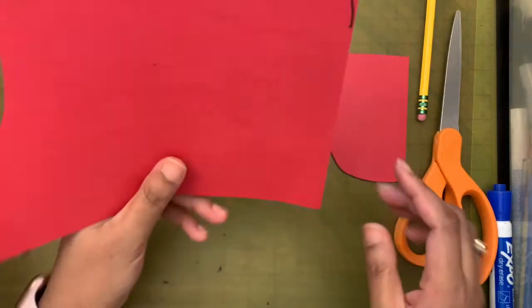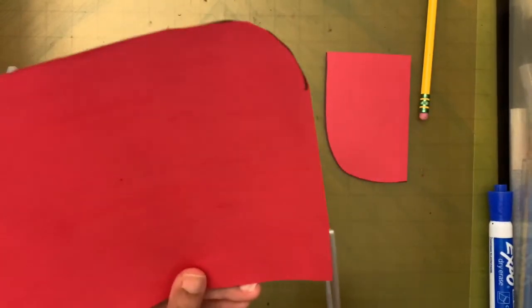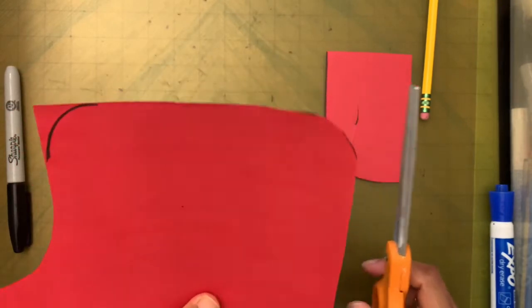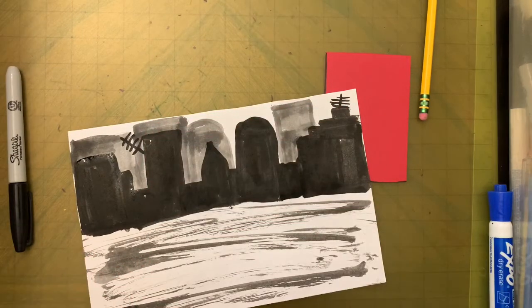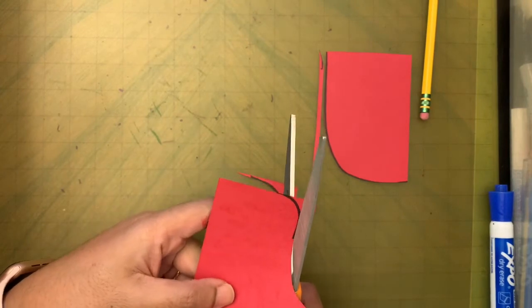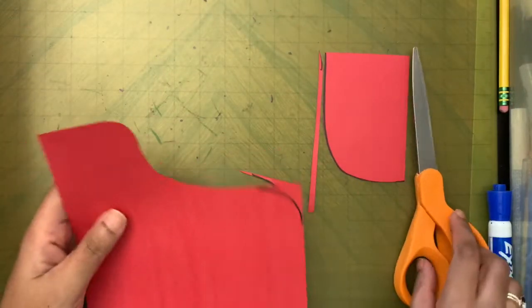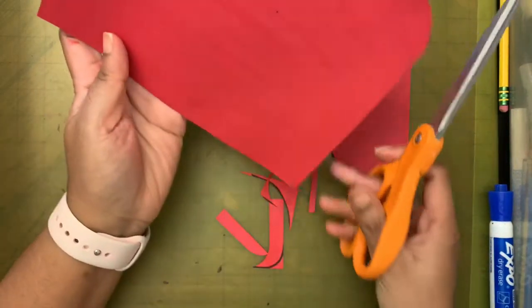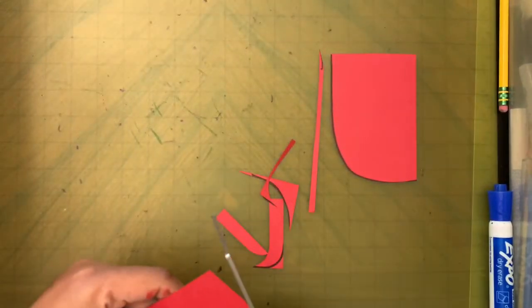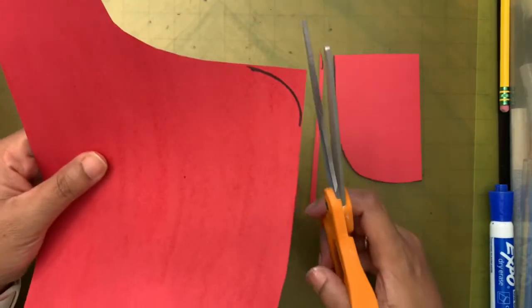Okay, now we are going to cut this. Cut off a little bit more from this side because I think the bus is going to be a little bit bigger. Yeah, maybe. So I'm going to cut a little bit more from here, like that. See, I don't want it to be too pointy, so maybe I cut here like that and then curve it like that. Okay, now this part.